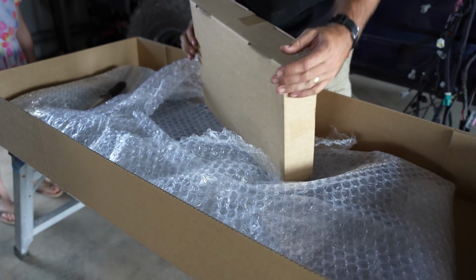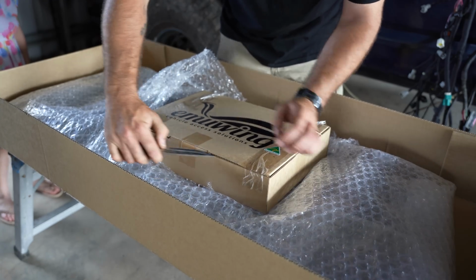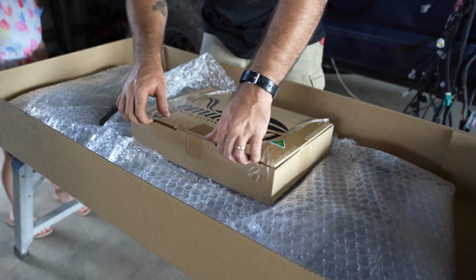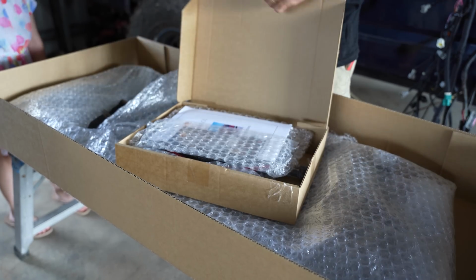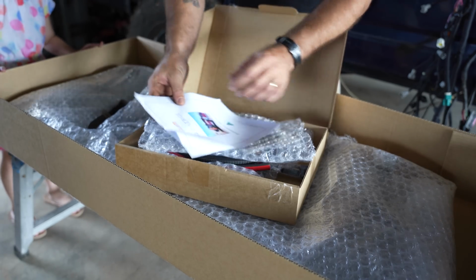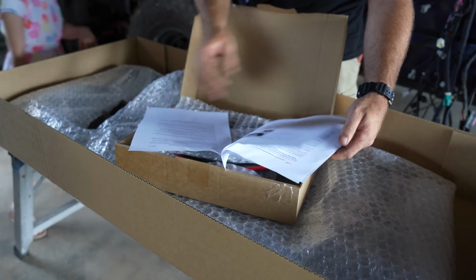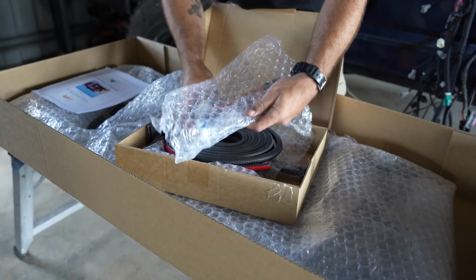Alright, so I'm guessing in here is all our hardware. Now, the last time I installed an Emu Wing, it was actually pretty good because they give you all the hardware you need, like the silicone and the sealant. So this is what I really like about the Emu Wing, because I haven't opened the box yet, but I know what to expect. Yeah, note, heaps of instructions. So they actually have a great installation guide telling you where everything goes and what screws to use, which is brilliant. I really like that one.